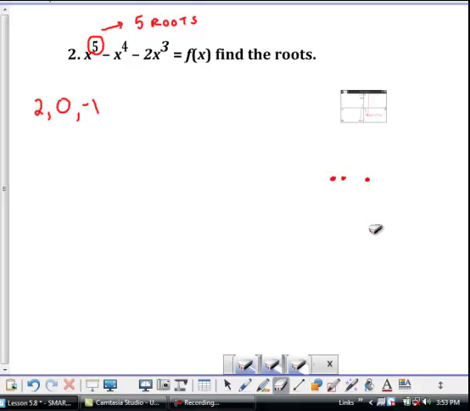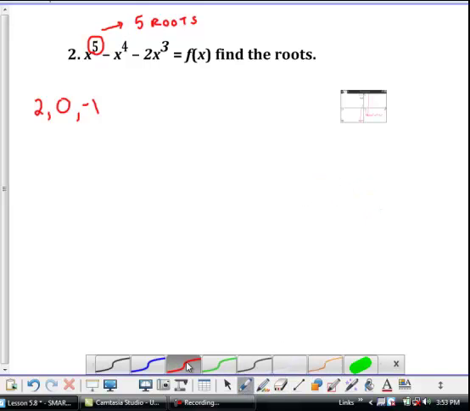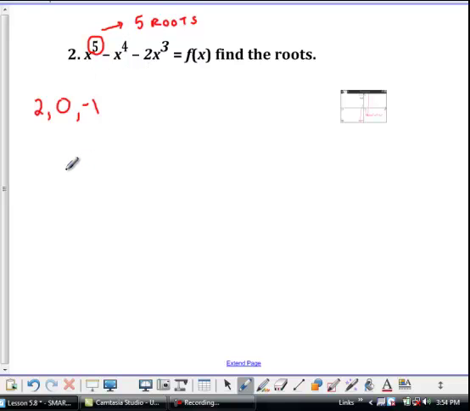Because on the Regents, you're going to have to show work as to how you got your answers. So I'm going to come back to this problem right here, and I'm going to start my factoring. The first type of factoring is always greatest common factor. So I'm going to pull out an x cubed. And look what I'm left with. And set it equal to 0 because you're finding roots. I'm left with a nice quadratic that I can factor rather easily. Let's see, that's going to be a minus 2, and that's going to be a plus 1.